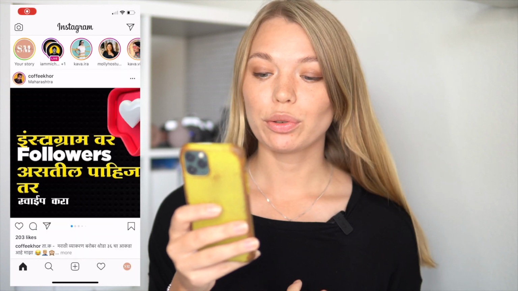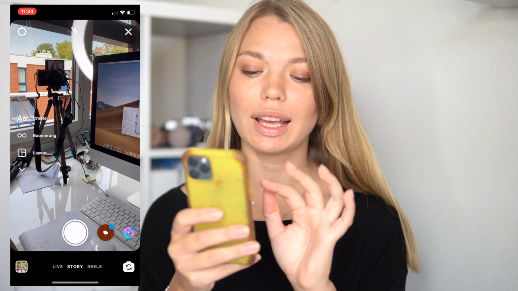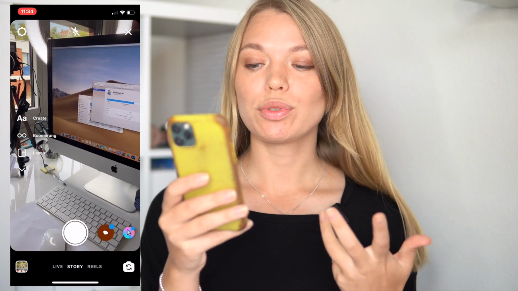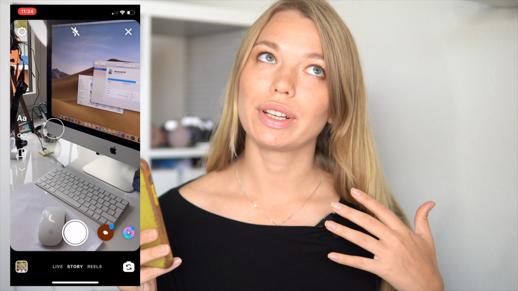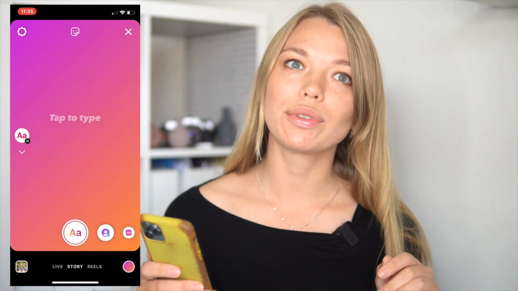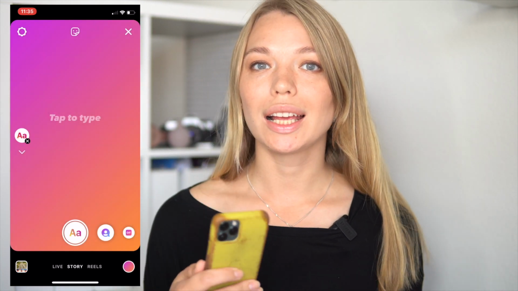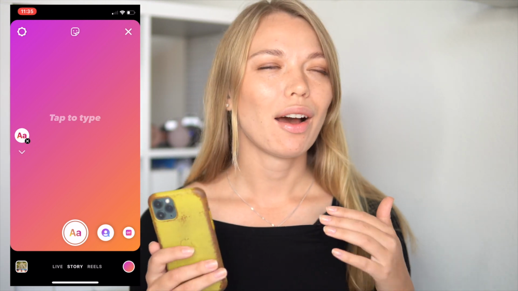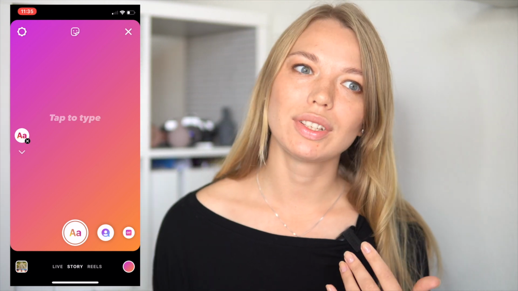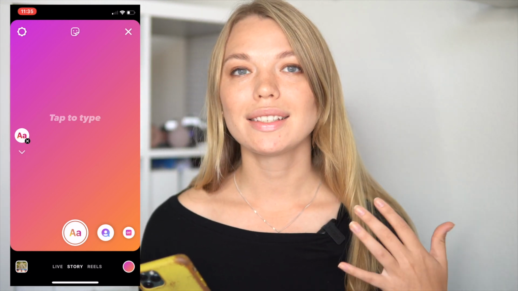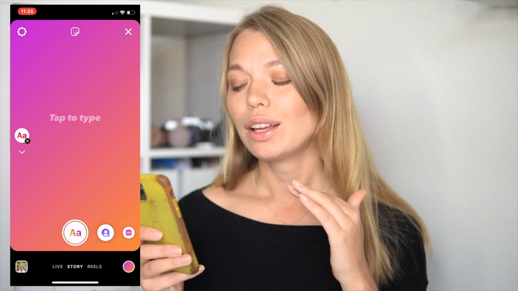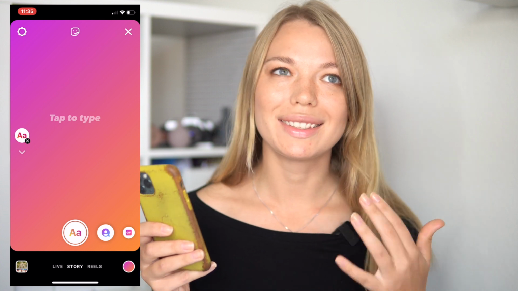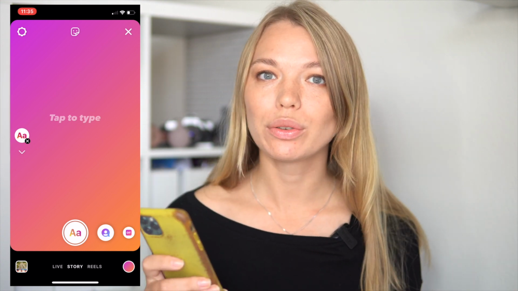The first thing that I want to show you is the create mode on the left top side. Here you can choose any kind of templates that are already pre-made on Instagram. I know that many of you are using extra apps to create nice Instagram stories, but I personally don't see any use of these extra apps, where you have to design the story and upload it. It does take a lot of time, so I really prefer that you do everything inside the app, and Instagram really offers a lot of things to do inside the app itself for creating really cool Instagram stories.